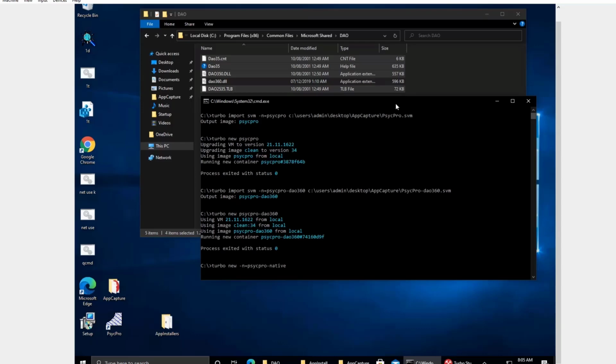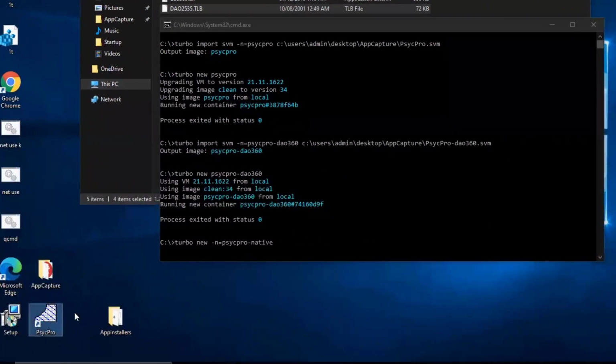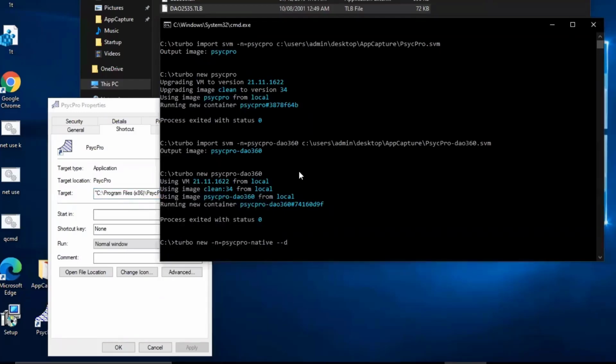We'll call the container PsychPro native. I actually need to know where the executable is, so I can specify it. Copy this. Base for the image. And write copy or merge isolation.